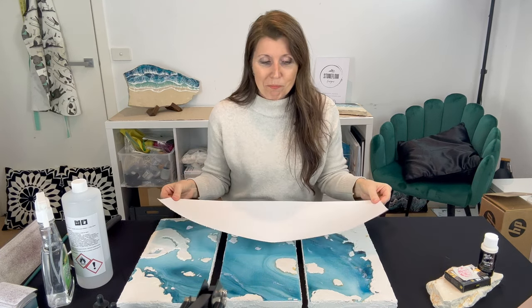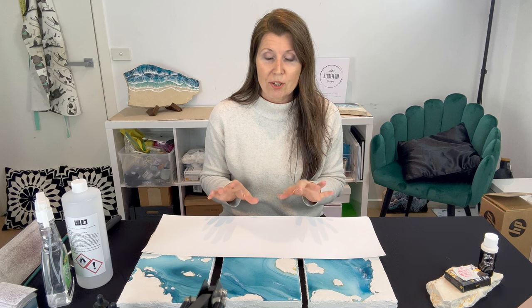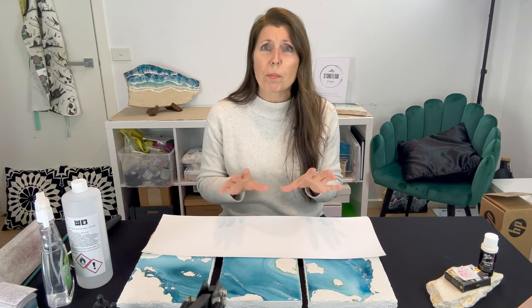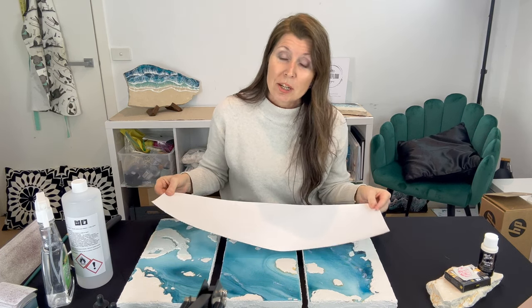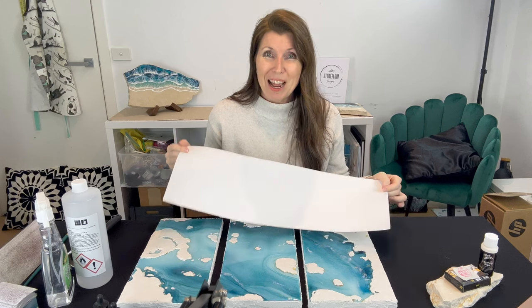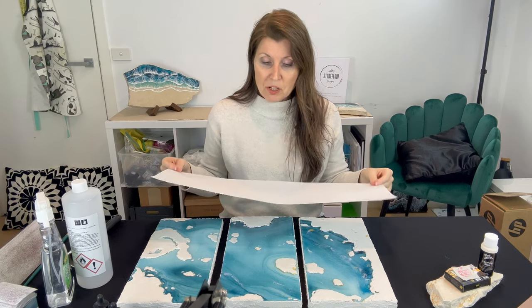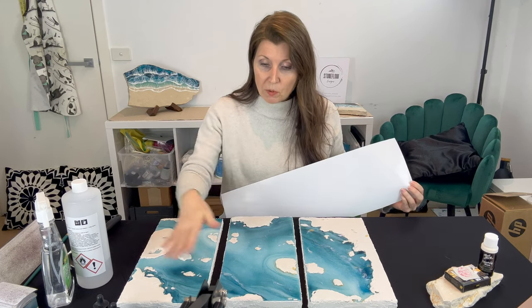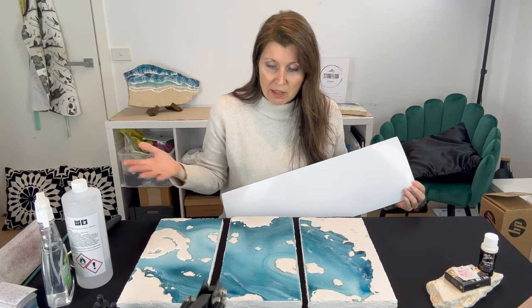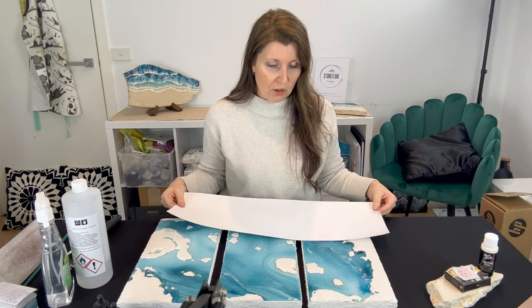And the best thing about the photo paper is it's not plastic as such. So you can use the heat gun a lot on photo paper and it does not warp quickly and bend and cause any problems. It actually works really well. So that is why photo paper is my absolute preference when it comes to alcohol ink and acrylic ink. I do like to use the heat gun a lot and you'll see in the video that I did use the heat gun to create some of the lines that you see that do mimic the ocean. So the heat gun is important when it comes to this particular kind of art.